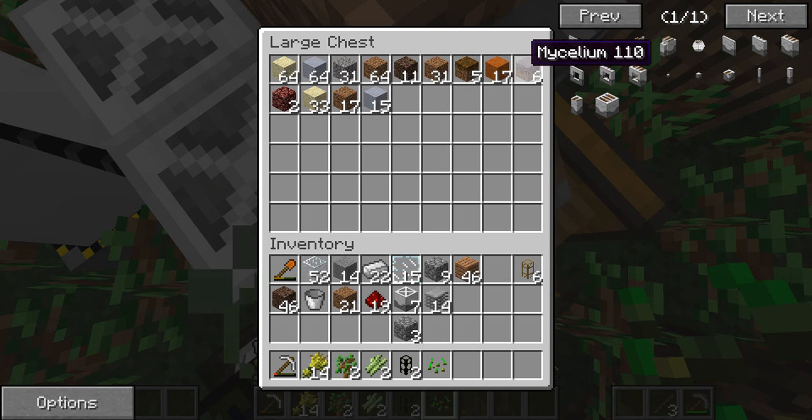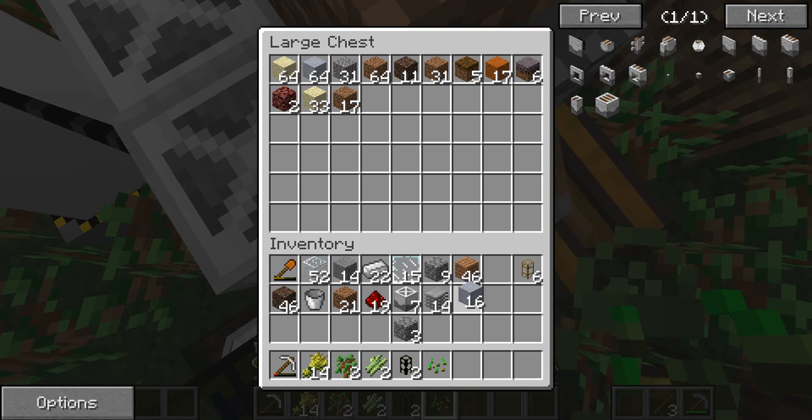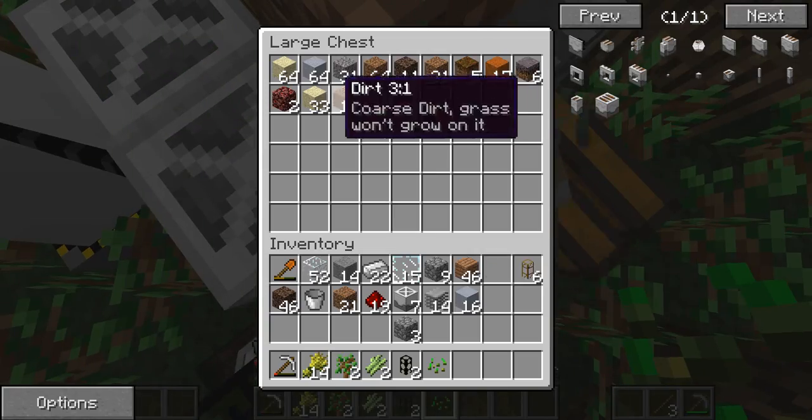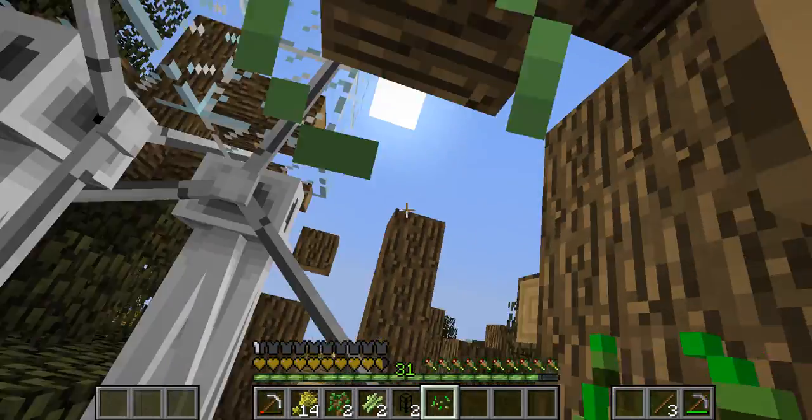There we go. So as you can see, I'm getting a ton of clay and stuff like that, which I actually need for some crafting, so we should really take that out. So yeah, I'm just getting a lot of cool stuff, and I'm really happy with it.